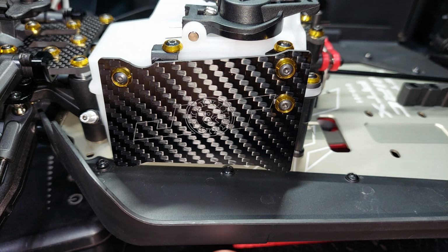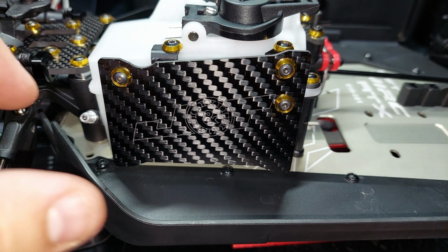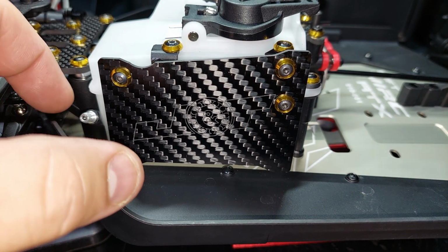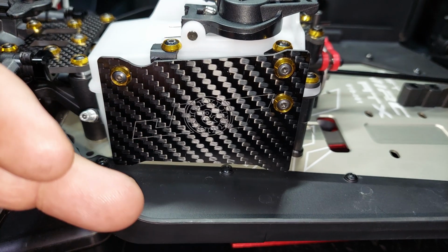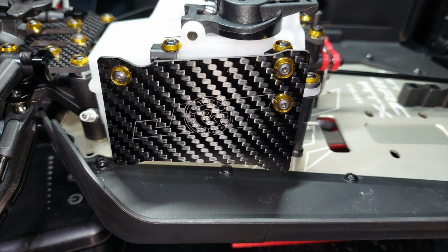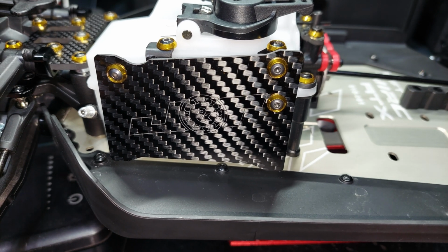I am going to have to trim the side guard to clear the pipe since the pipe is going to come out a bit farther. The tank wire, I believe that comes with the kit, is long enough. If not, I have one that's longer to get the tank and the pipe to not have to rub shoulders, because I don't like that. But I'll do all that once I get the engine back. Like I told you, it's getting broken in. So once I do that, I'll put that part together and include it in the footage.